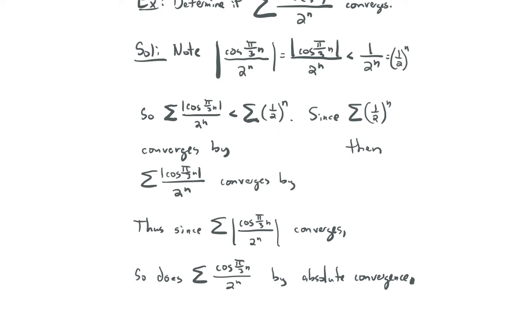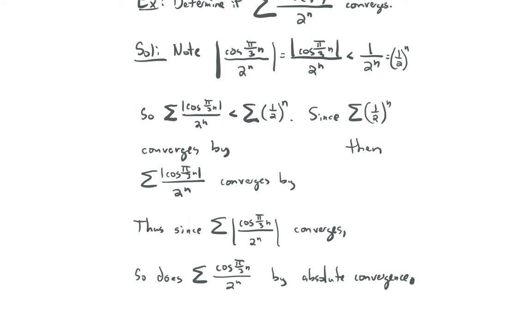Now, before we go on, I want to talk about how I'm thinking about this. When I'm thinking about cosine, I know cosine is bounded between -1 and 1. So I'm thinking that this is going to be like 1 over 2 to the n. It should kind of behave like a constant over 2 to the n. So I'm thinking that's like 1/2 to the n. So I'm thinking this is like a geometric series.